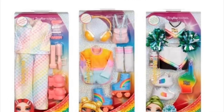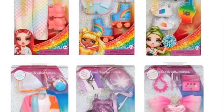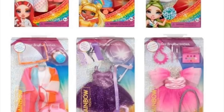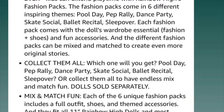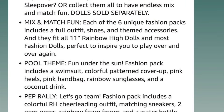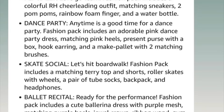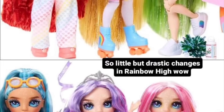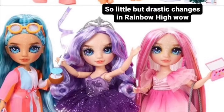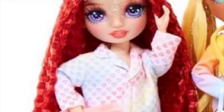Moving on, we have fashion packs. Surprise — we're getting fashion packs! That was definitely a surprise for me. I never thought we would get fashion packs like this. We're getting six brand new fashion packs retailing at eight bucks each. They each have a specific theme and doll advertised on the packaging, but of course you can use them on any doll. Let's take a look at each individually.